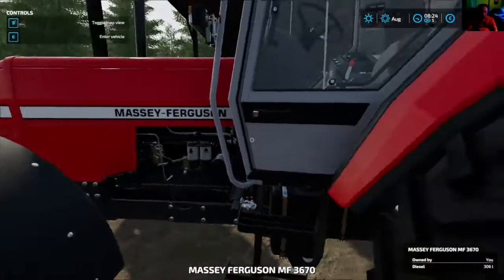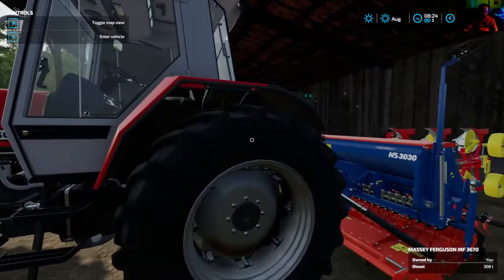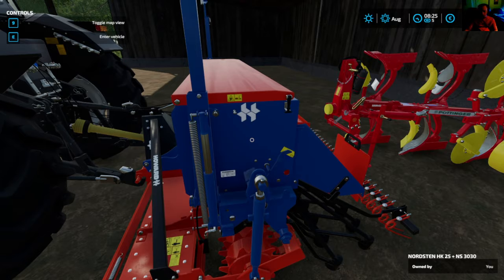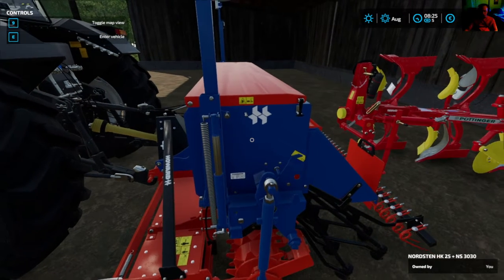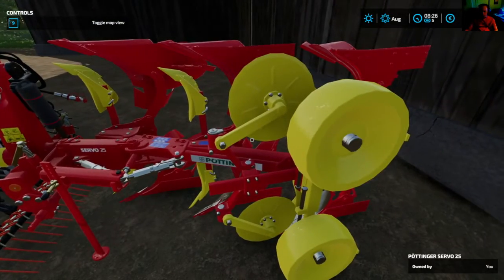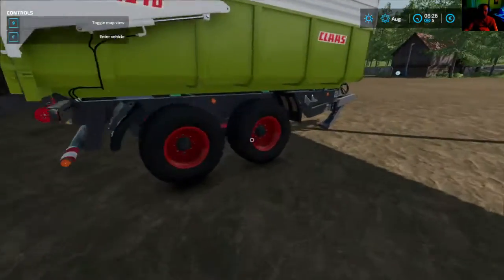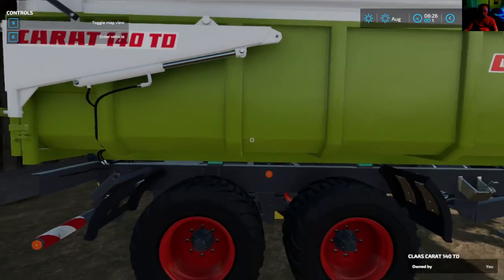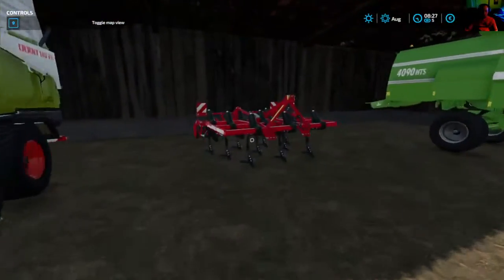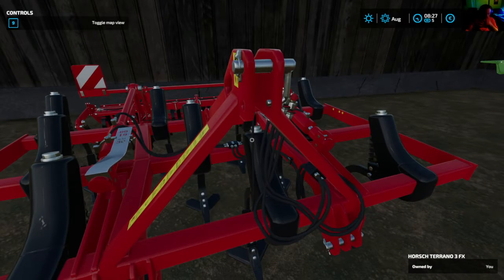Then, let's go ahead and check out what we have for Tabor. So we've got a massive Ferguson 3670 base game tractor from Farming Simulator 22, and then we have the Nordistein HK 25 plus NS 3030 cedar base game from Farming Simulator 22. Then we have the Pottinger Servo 25, which is another base game plow. Then we have the Class Carat 140T D-Trailer, which is a base game trailer. Then we have the Horse Toronto 3FX base game cultivator from FS22.